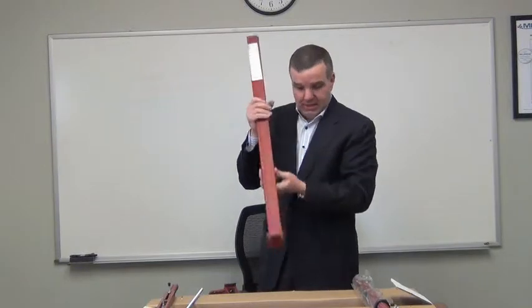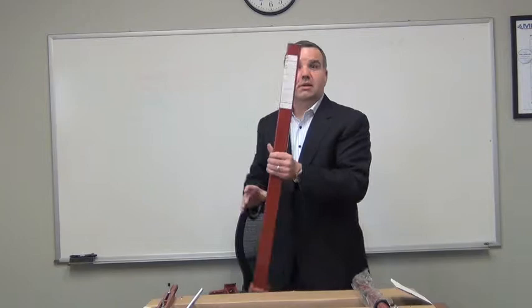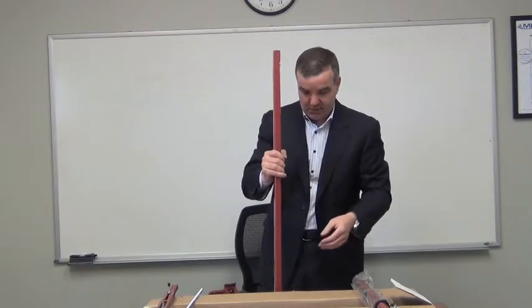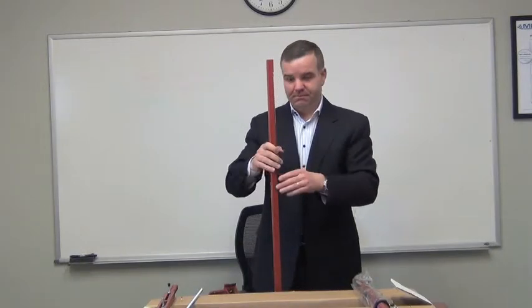You'll also notice there's a hole in the bottom of the upright. In the event that this is installed on an open job site, and it's raining, water is going through the upright, there's a drain point for it to evacuate and not accumulate in the upright and cause rust and corrosion.